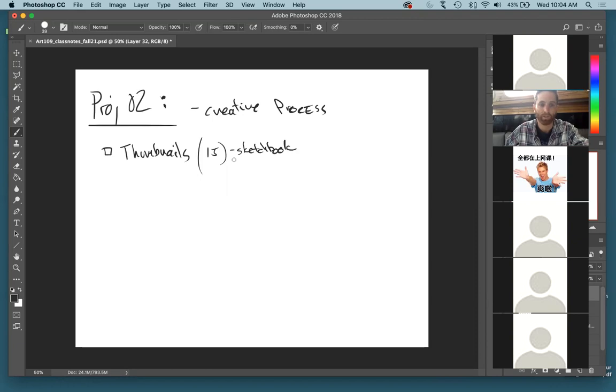Or some of you guys are drawing on Procreate, you can do that. But remember, if you're drawing on Procreate, just treat it like a digital sketchbook. Choose just one brush to draw with. I don't want to see a bunch of different effects and different types of brushes. So just choose one, like a pen or pencil brush, and draw with that if you're doing it in Procreate.